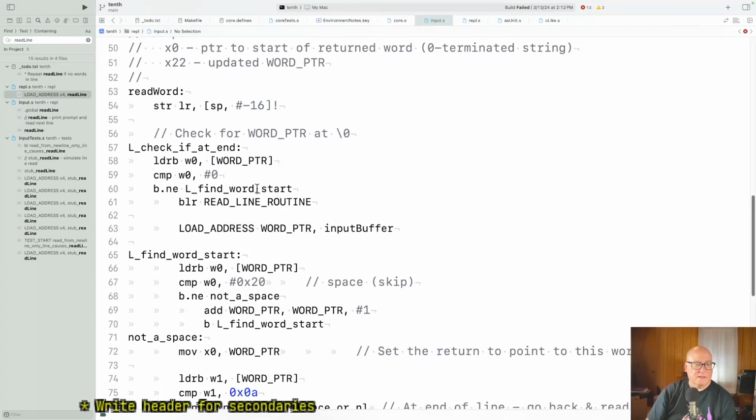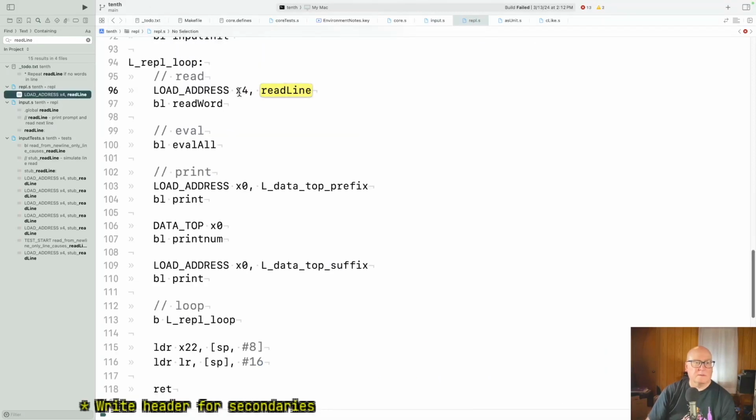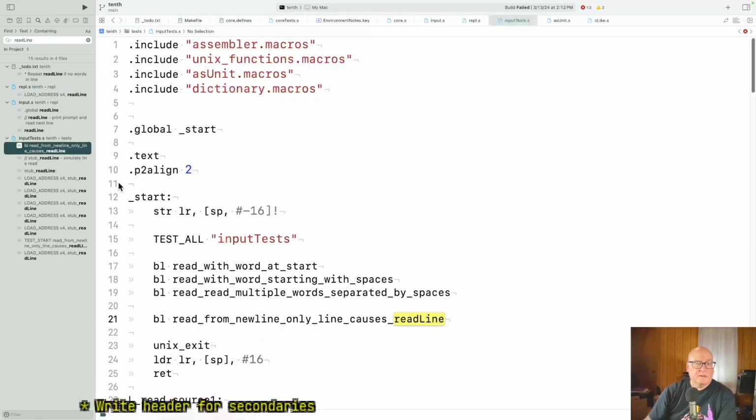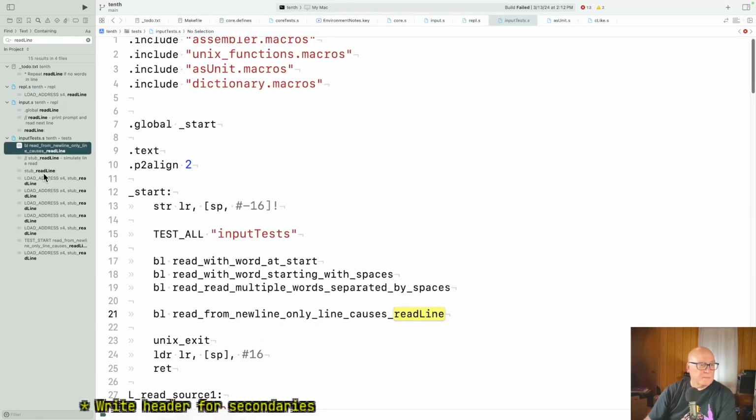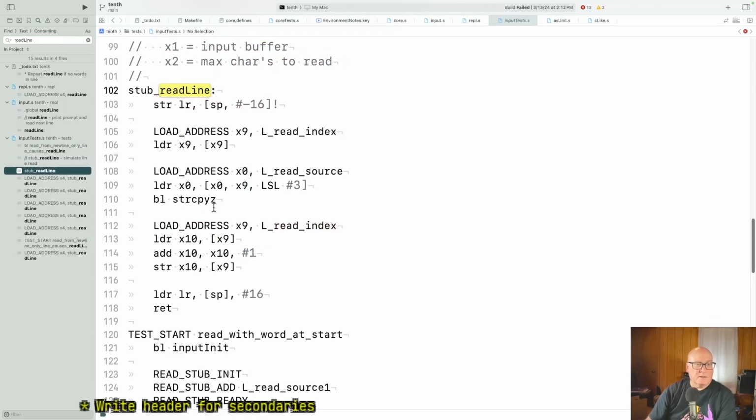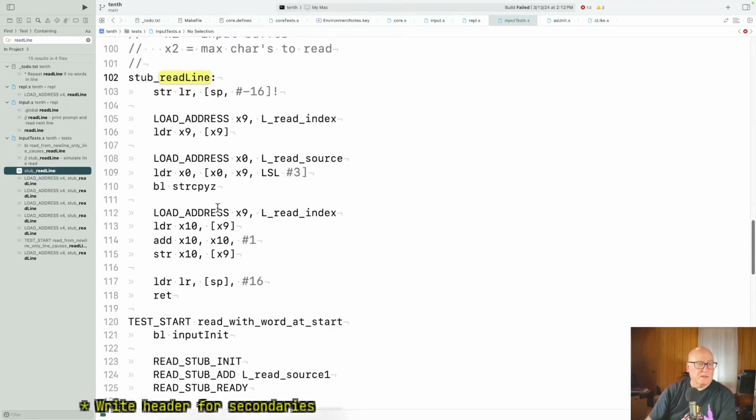Okay. Now, I want this to be that read line routine. Okay. Yep. Stub read line. Simulated line read.